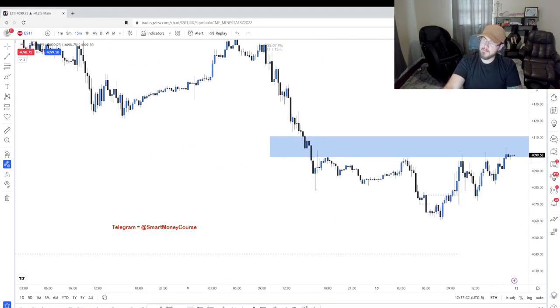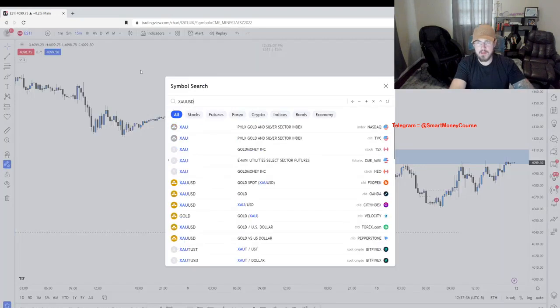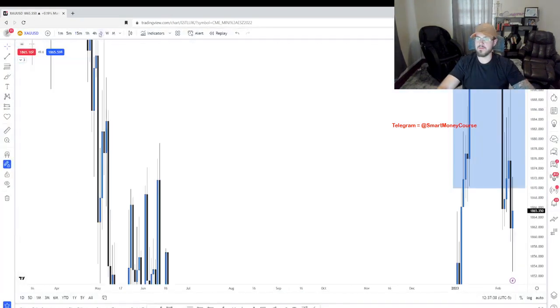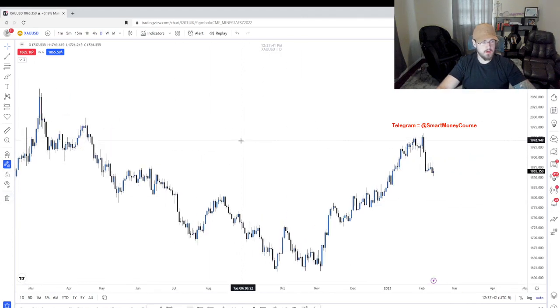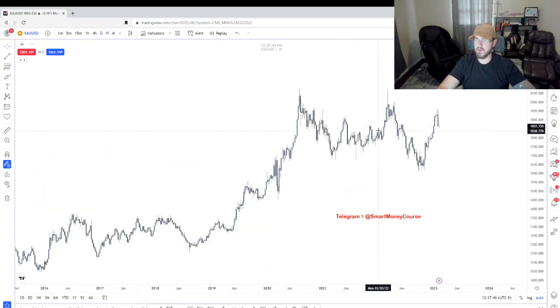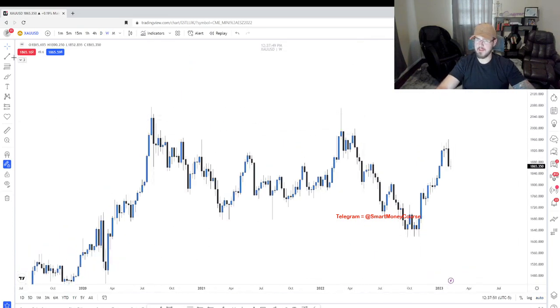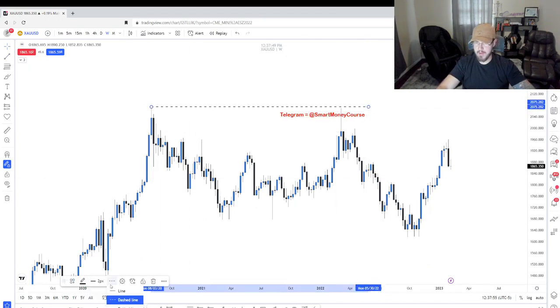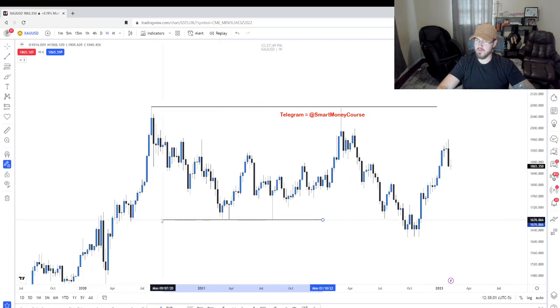And then gold, let's just take a look. Why not? We'll look at it in a sense of liquidity because gold moves pretty wild. I'm just going to delete all my gold stuff. So when I'm looking at gold here on the weekly time frame, the weekly is kind of like my king time frame, the top time frame. Really, I pay attention to monthly, but look at this. Look at this range we had for so long on gold.